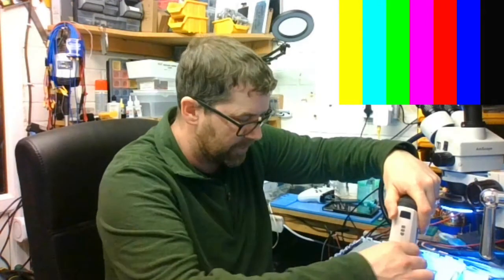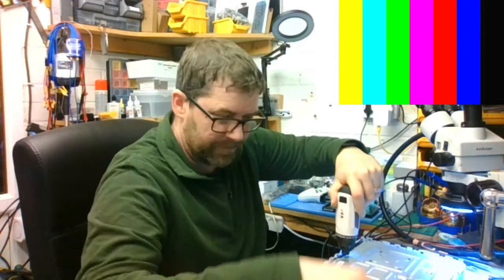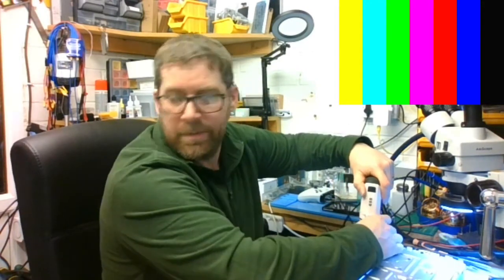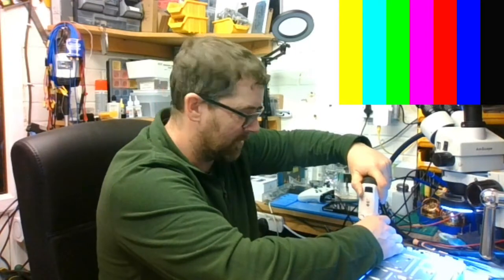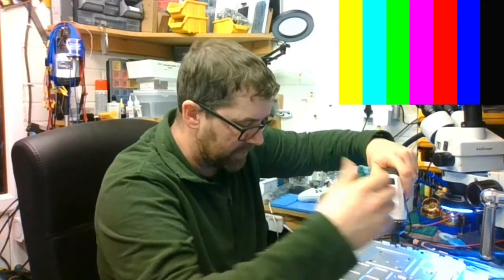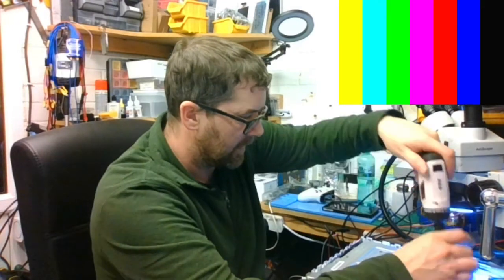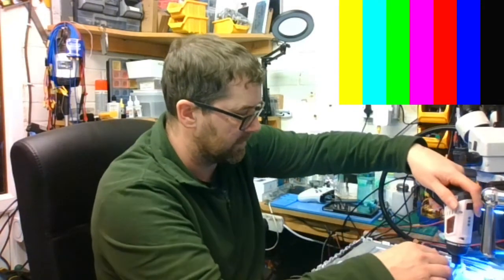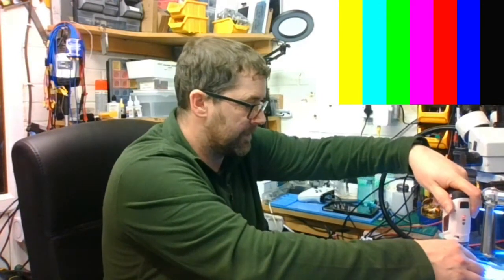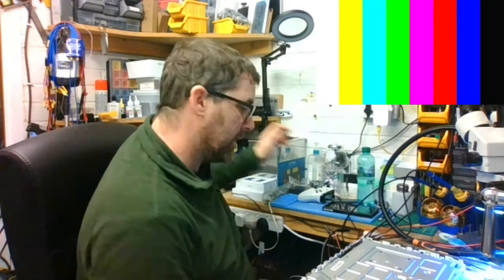I've run out of gloves. I have ordered some. I have some really cheap and nasty ones down there, but they just smell like balloons. Since the lockdown, or since COVID, struggled to get gloves. And the ones that you can get, I can get the ones I've always got but they've more than doubled in price. Which is a bit disheartening.